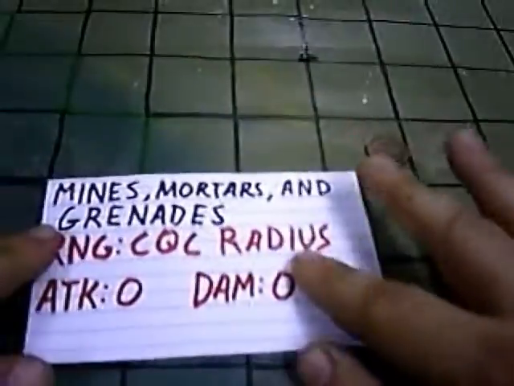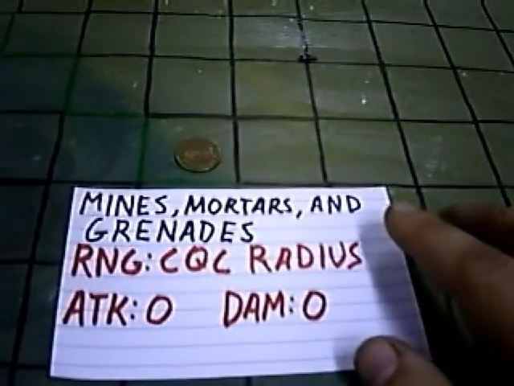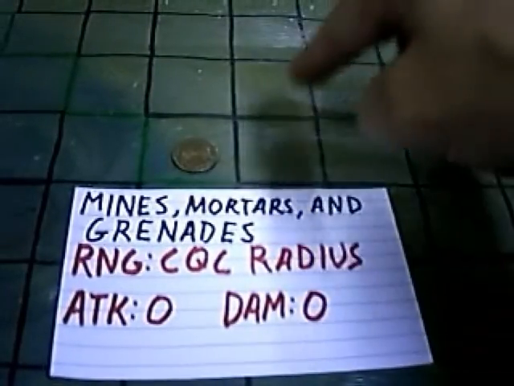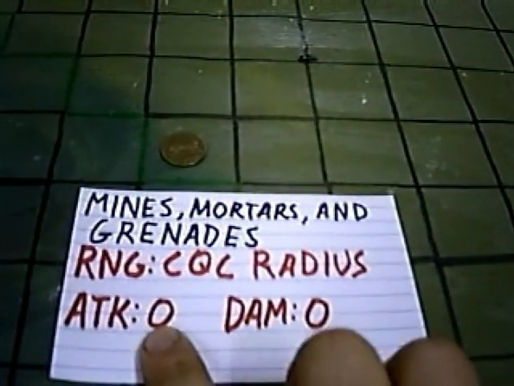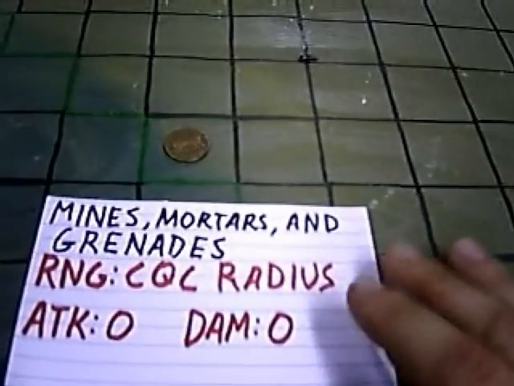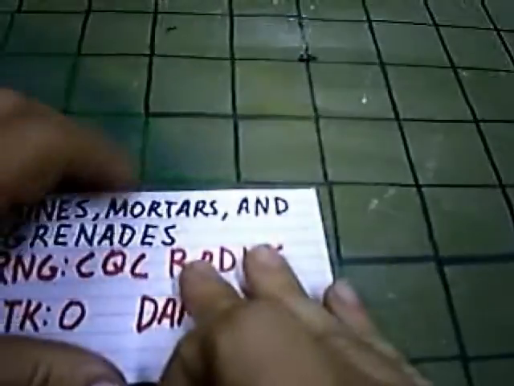So these are the stats for the mortars, the mines, and their grenades. These are a close quarter combat radius. Whenever you place your mortar or your mine, if you're calling in a mortar shot and you call in the coordinates at this square, you place it into the square and roll a d6 for your attack roll. You get no bonuses, and anybody within this square or any adjacent square around it has to roll for a defense. If it attacks, then you do a d6 worth of damage to everybody in this 9 square range. And that's how the explosives work.